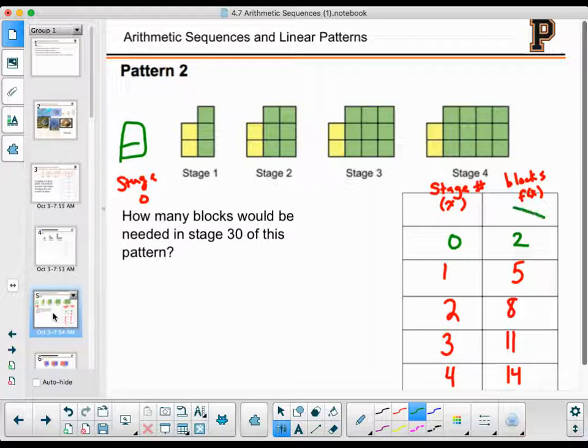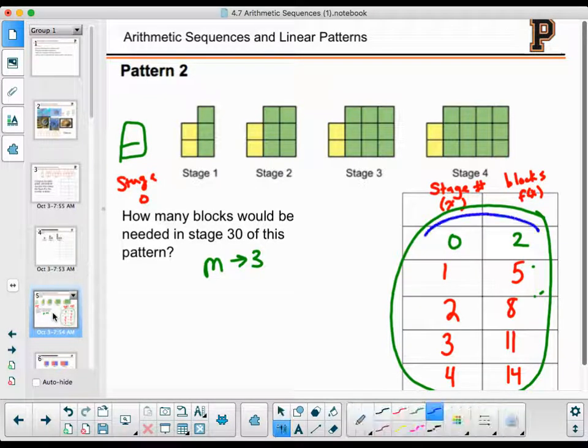So what's forming over here is what's called a sequence of numbers that is considered arithmetic. It's an arithmetic pattern. And we can write rules for arithmetic patterns really easily by identifying the change or the common difference between our y values. So from 2 to 5, 5 to 8, 8 to 11 is a common change, an m value of 3. Okay, and then also identifying essentially where we started, which was what was consistent amongst the patterns, which is that value of 2. Okay, we're going to call this a b value of 2. So we started at 2 blocks and we increased 3 per stage. The rule for this could be just 3x plus 2.